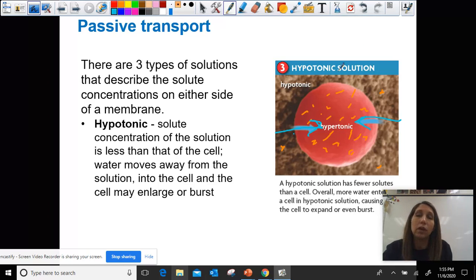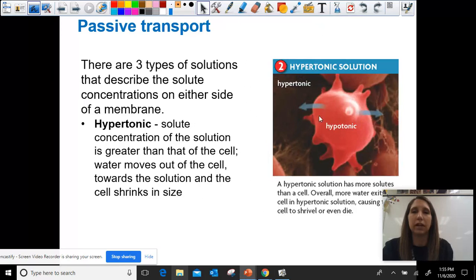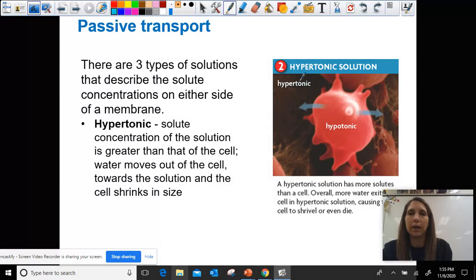Okay. Also, another point to make real quick. I don't know if you noticed this, but water in every scenario that we're looking at here is always going to go to the hypertonic space, okay? Because we're always going to try and dilute the higher concentration. So in this case, water went into the cell because the cell was hypertonic. If I scoot back one slide, notice water here went out of the cell because the solution here was hypertonic. So one of the general rules of thumb I talk about in class is to say, water always goes to whatever's hyper, okay? And that may be an important thing that you could jot down here too.